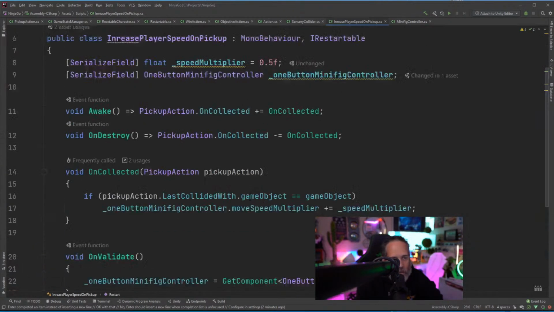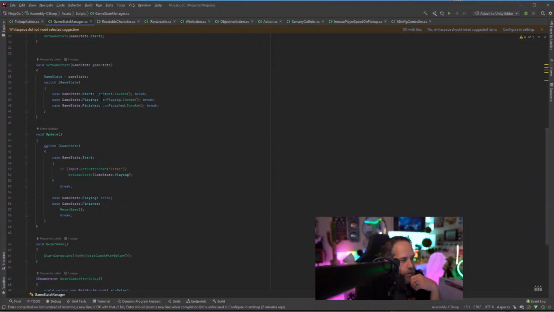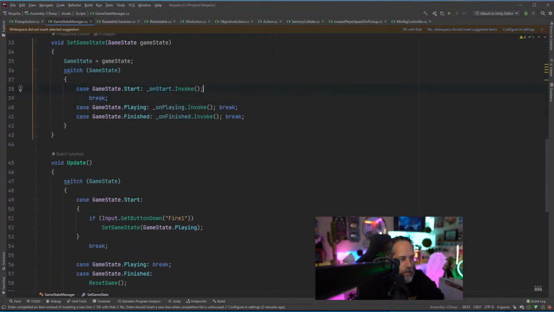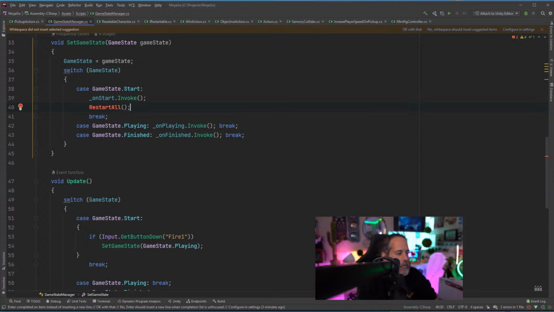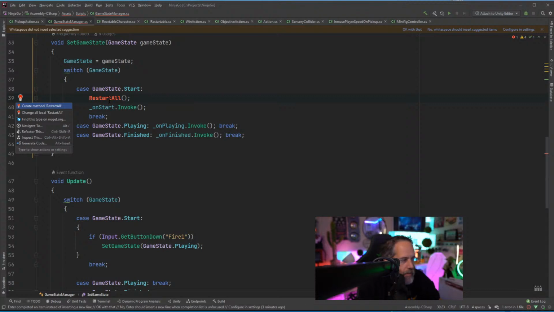Now we just need to call this restart method on all of our iRestartable stuff when our game state manager restarts. So when we go into the start method, we'll just call that on everything. So we'll find all of the iRestartables. Let's just add in another call here after on start invoke. We'll say restart all startables or restartables, or let's say restart all. I think that works. I'm going to move that up before the on start invoke. Generate a method for restart all.